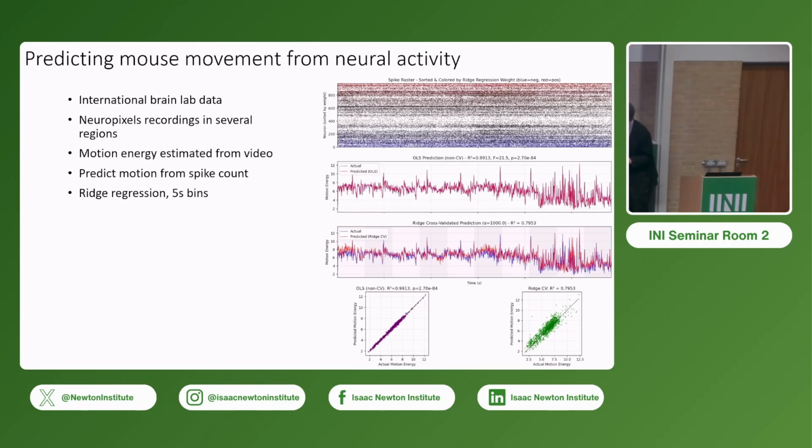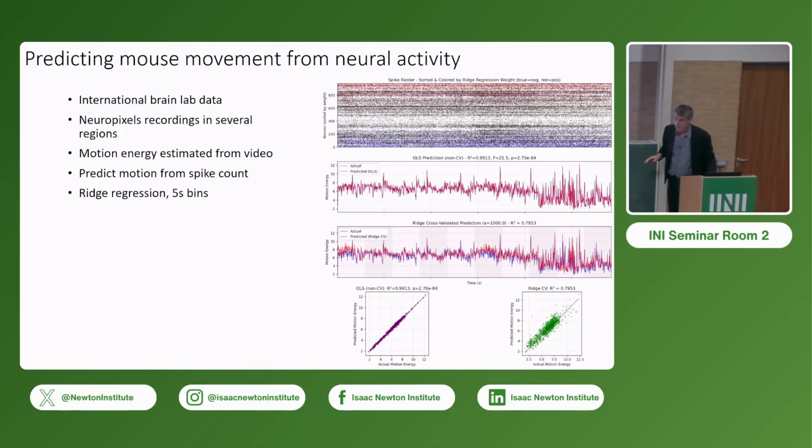The other thing people often do is cross-validated prediction, right? So this is 10-fold cross-validation. Each one of these blocks, we use the other 9 as the training set, learn the prediction and evaluate it in this block. And we still get an R squared of basically 0.8, very good prediction. All right, so that's all good.